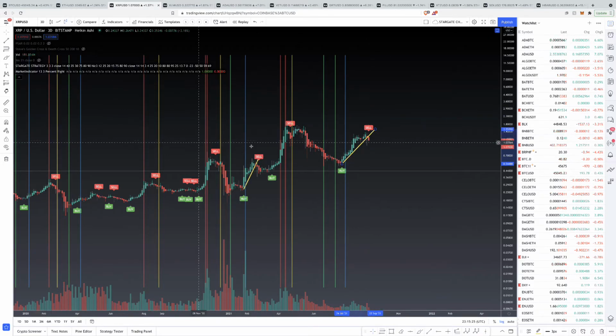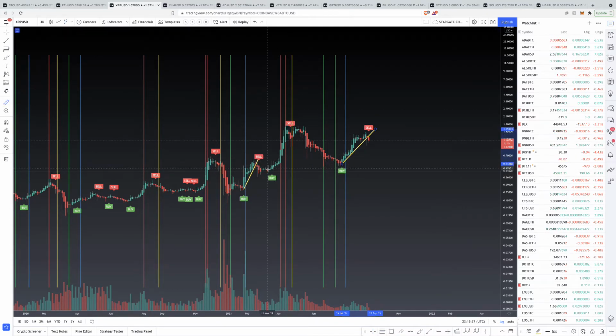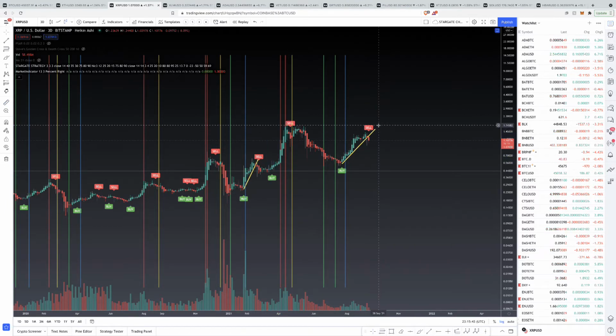So that's where I believe we're at in the trend, where we're going to wait for the second indicator to flash a buy, and then we know that, all right, we've bottomed out and we're getting ready for the big move to come in here, where this was like 3.5 times our money. So at that point, that'll take XRP from like $2 to over $7, maybe up to $10. So that's what I see with XRP.